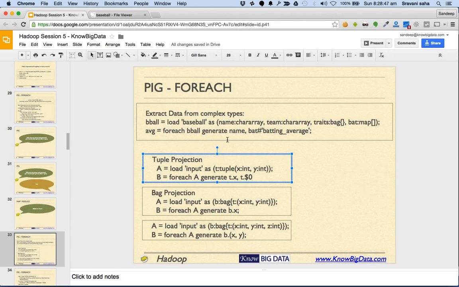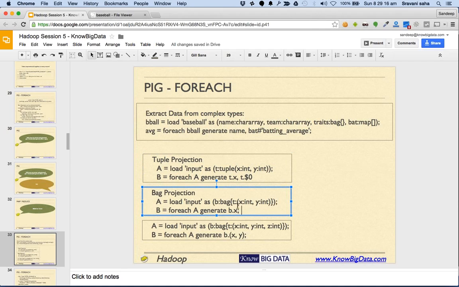Also, we can do the projection in foreach. So for example, if you have this input which is made up of x, y, z as tuples, you could generate only two columns out of it using this, only a few columns out of the tuple. All right.